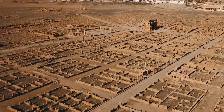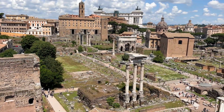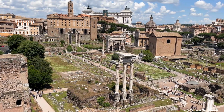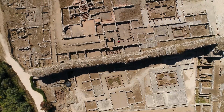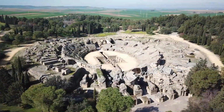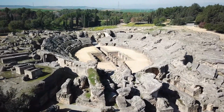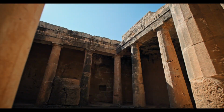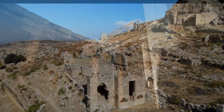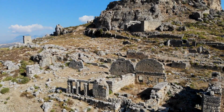Research suggests that from the early Republican period, Rome had begun establishing colonies as a way to settle its citizens in newly acquired lands. Many cities in Italy, for example, still bear the Roman grid pattern from their colonial past. Italica, the first colony outside of Italy, was founded in modern-day Spain during the Second Punic War. The grid pattern was also evident in this colony. During the imperial era, the practice of settling veterans in colonies became more widespread. This was a beneficial strategy for Rome, as it allowed for the maintenance of Roman influence in frontier areas, while also rewarding military veterans.